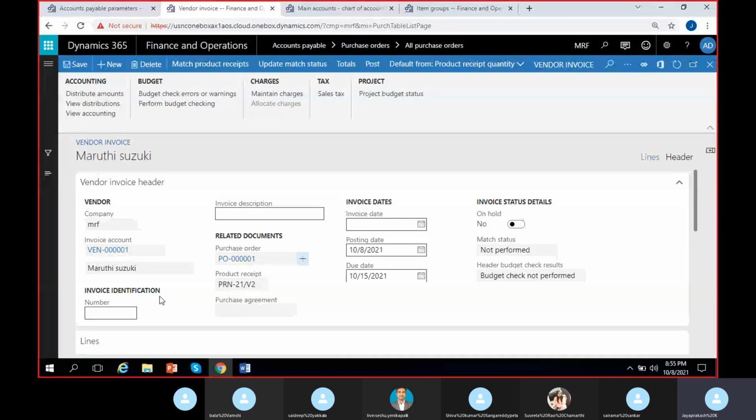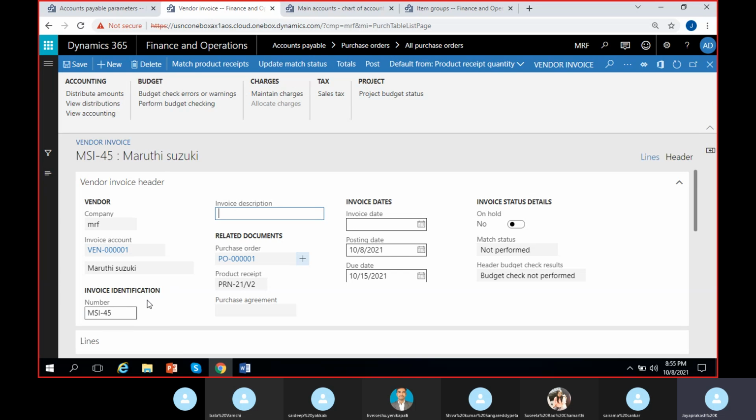There can be a lot of times you will buy similar types of goods and you can post similar types of invoices, but each invoice is differentiated only with this invoice number. Okay, do remember that. Give this as a unique number which is given by the vendor himself on the invoice. Suppose the invoice number was like MSI 45. So I gave the same invoice number, Maruti Suzuki invoice number 45.